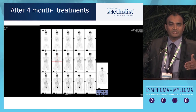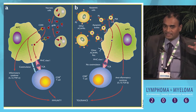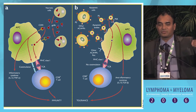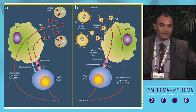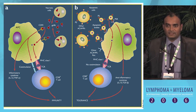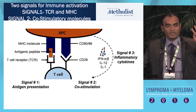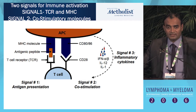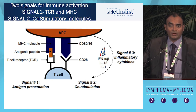This case illustrates an important point: he received radiation just before going on nivolumab, and he very likely had what's called the abscopal effect, which we are starting to discover and understand in many lymphomas. The immune system activation requires two signals — signal 1 and signal 2. Signal 1 is the TCR with a peptide; signal 2 is a bunch of costimulatory molecules. But cancer cells seem to have ways to block signal 2 either through CTLA-4 or through PD-1.